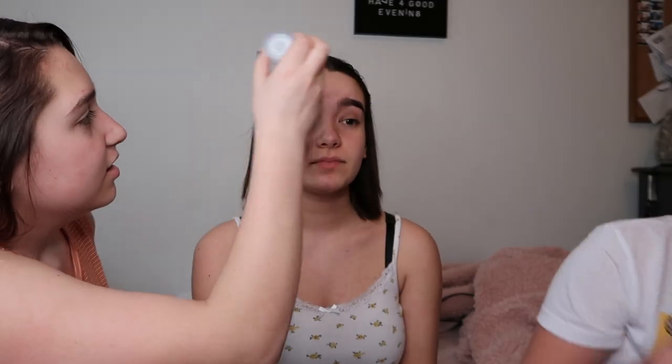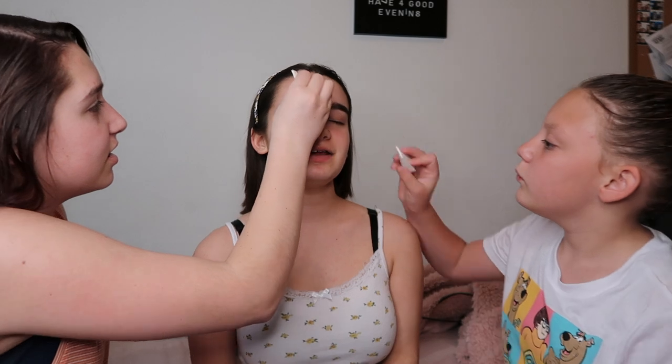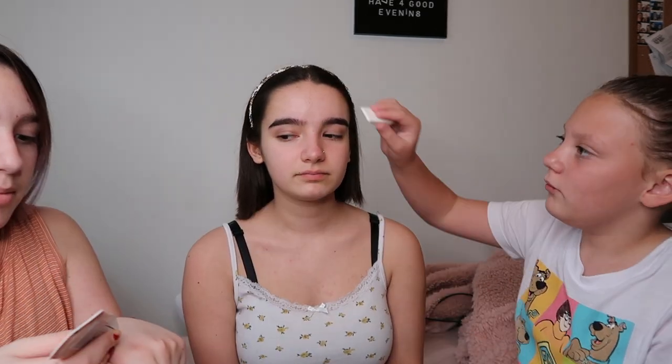Lola, just because I know you don't know — so that's a primer, that's a primer, that's a primer, but it's kind of weird. This is a primer, this is a primer, this is like a BB cream, and a concealer. I don't have foundation. You can literally use whatever you want — I don't know how much is going to come out of that. There you go — now I'm going to blend it a little bit.